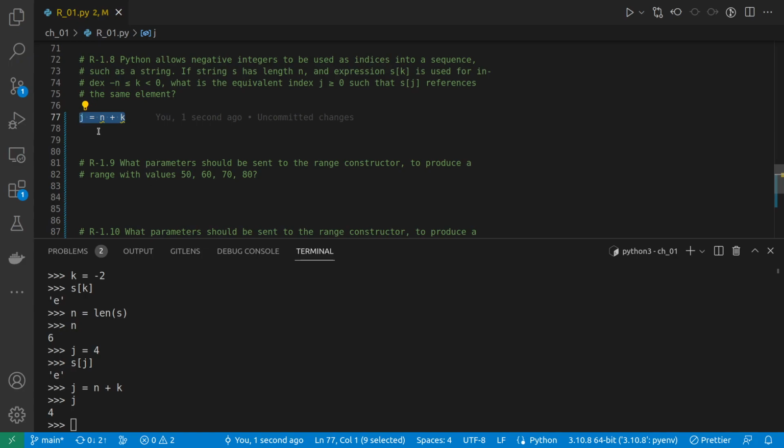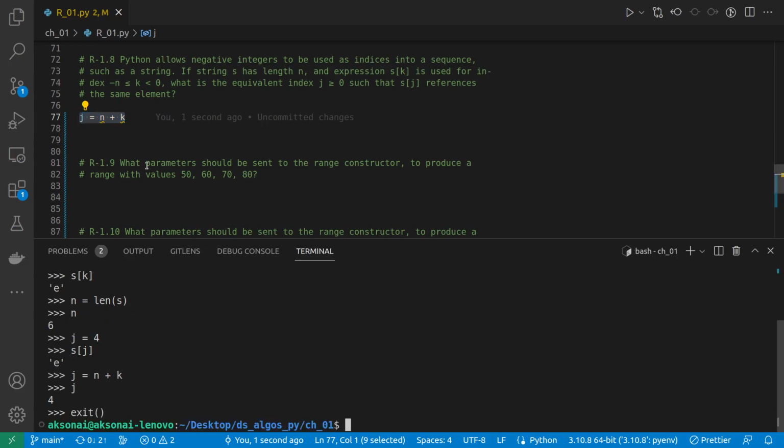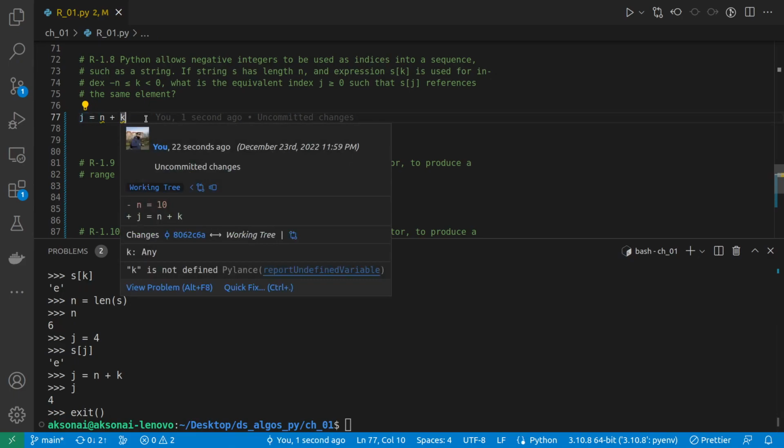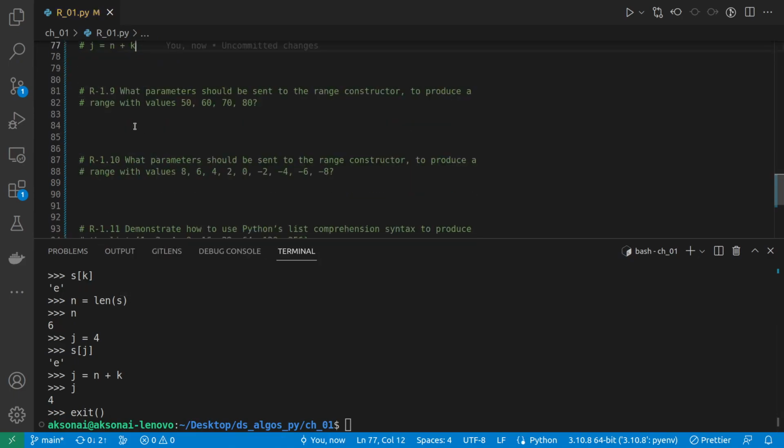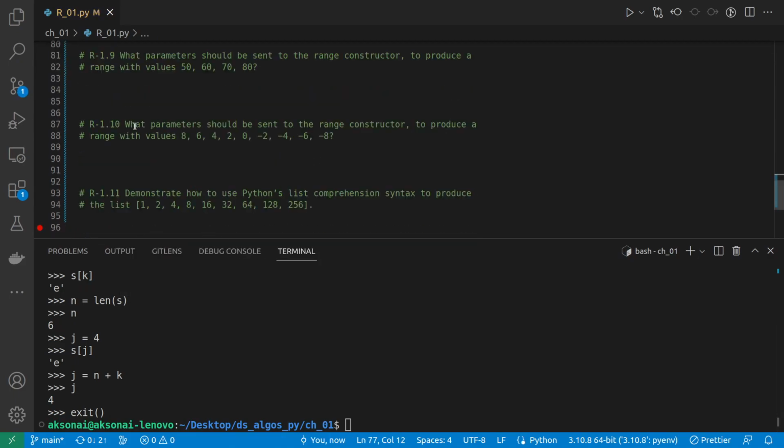And the next exercise, first let me stop this. Okay, and I'm going to comment this one. In the next exercise, we need to find what parameters should be sent to the range constructor to produce a range with values 50, 60, 70, 80.